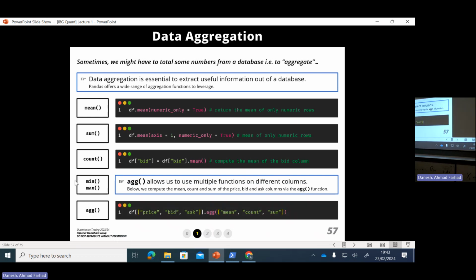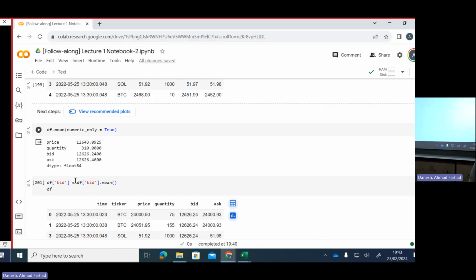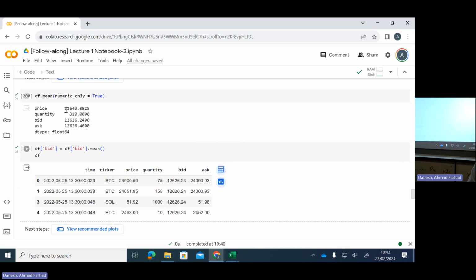So I can ask the price, bid and ask to aggregate themselves to give me the means, count and sum respectively. If we look at this example, the mean of the price, quantity, bid and ask are all these values. They've just been presented as such.